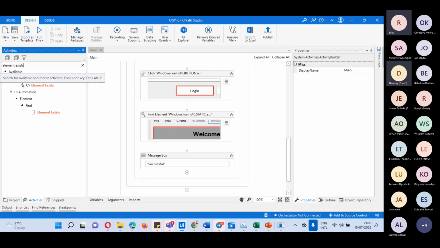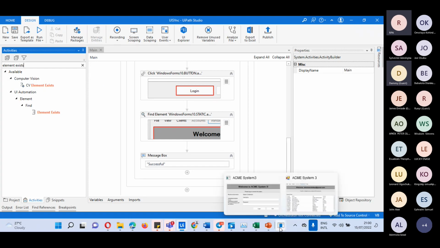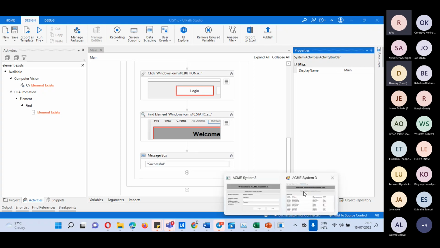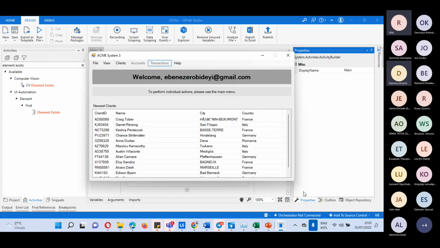So we have element exists. So what element would we be looking for? Let's look at this. Element like words. Okay, let's take this one. I'm going to take this place as the element. Just that.